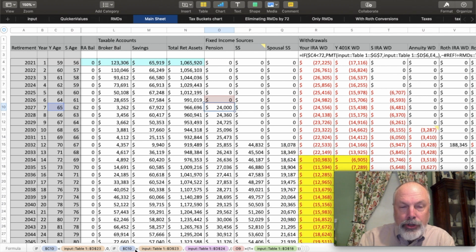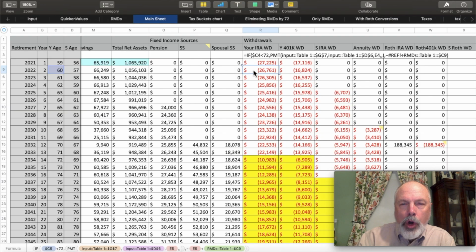If the age is equal to that age on the input screen, you're going to use the input screen's amount of pension for the first year. If that's not true, then you're going to take the prior year's pension amount and times it by an inflation factor. In this case, the inflation factor is close to the Social Security COLA, which is a 10-year average of 1.5%. And I'm using that for both the pension and Social Security.